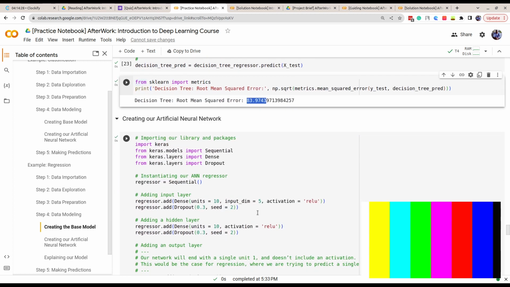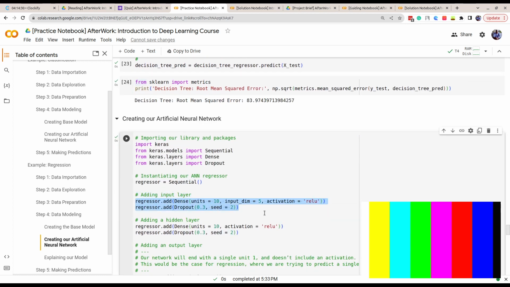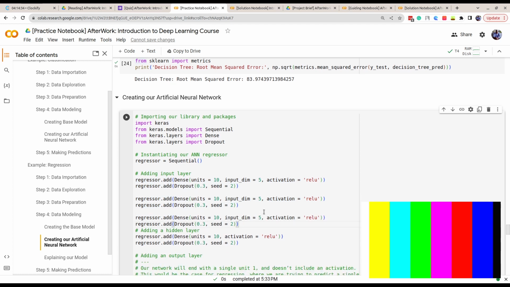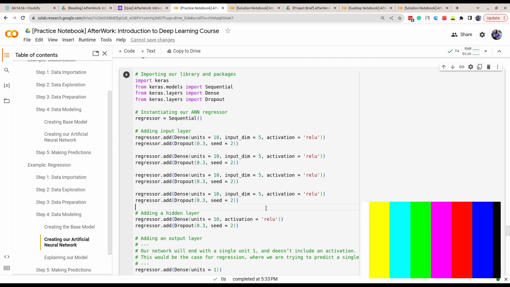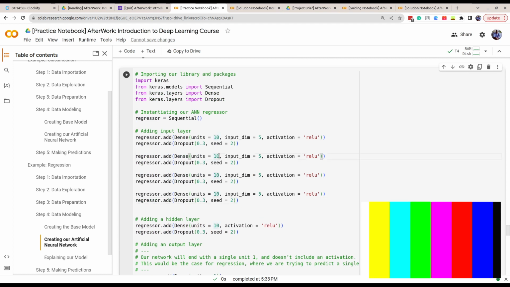But again, we can add more layers, so we can decide to add more hidden layers. Actually, we'll add 4 and then change this to 100, and then remove the input dimension. We don't need that.